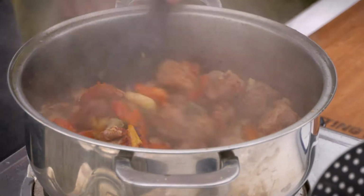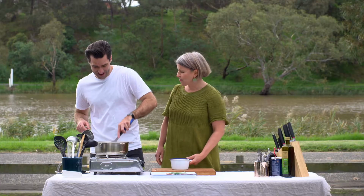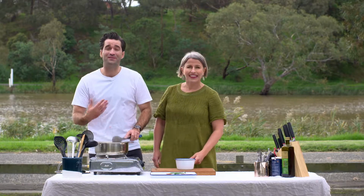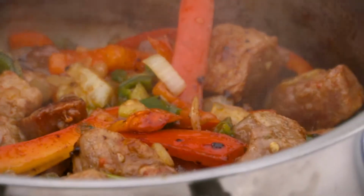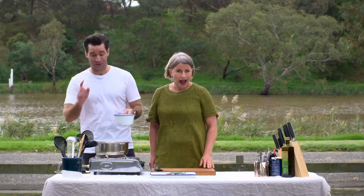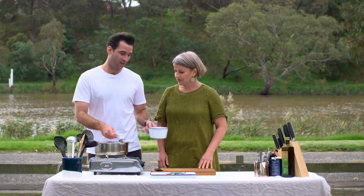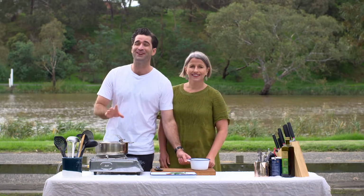So I'll just sweat this off for about a minute. Oh, you see those colours are really intensified. They look fantastic. What we're doing is developing the base of a sauce there, and that's going to make a lovely, rich gravy. The weather's just starting to come in, which is perfect timing because the water goes on, lid goes on, and we simmer that gently for about 2 hours or until the meat's nice and tender.